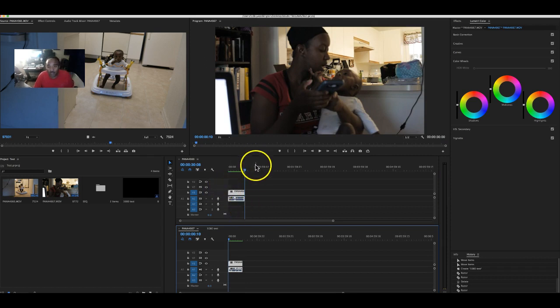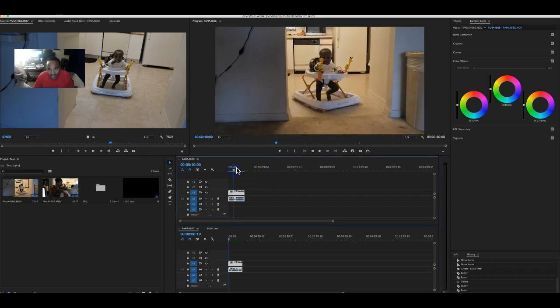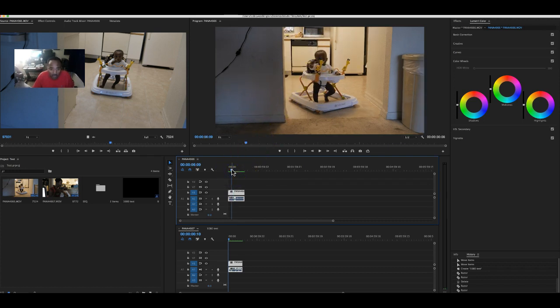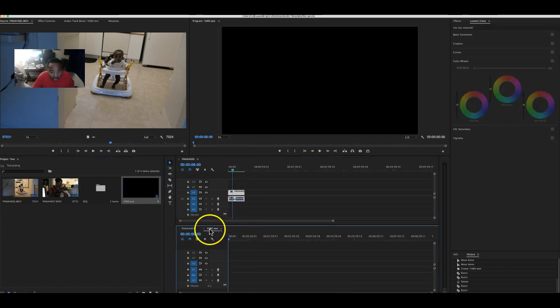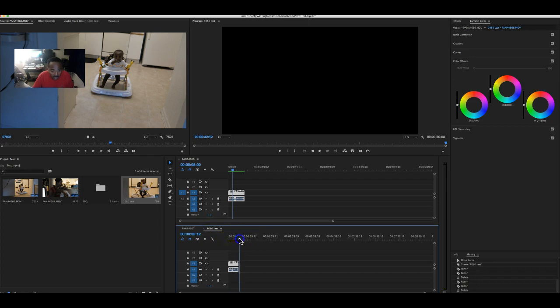All right, so basically you can see clearly the 401, man, everything just looks so crisp in there. Everything in that kitchen looks nice and detailed. That 400 megabyte really does it. So the test I'm gonna do now is copy this one here, the baby, and open up the 1080p sequence and paste it here, and then paste the other one right behind it.